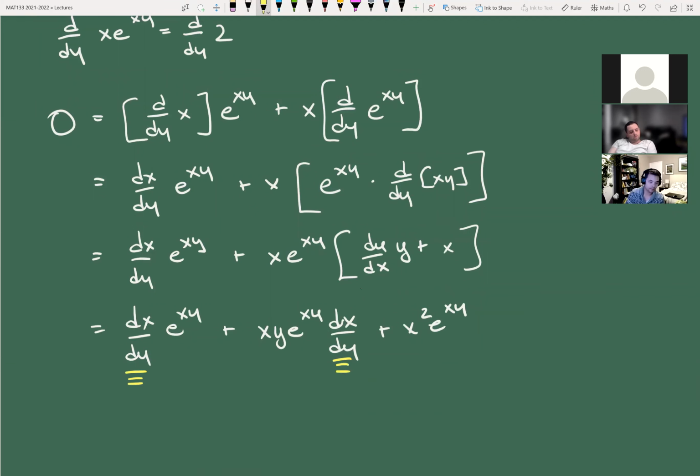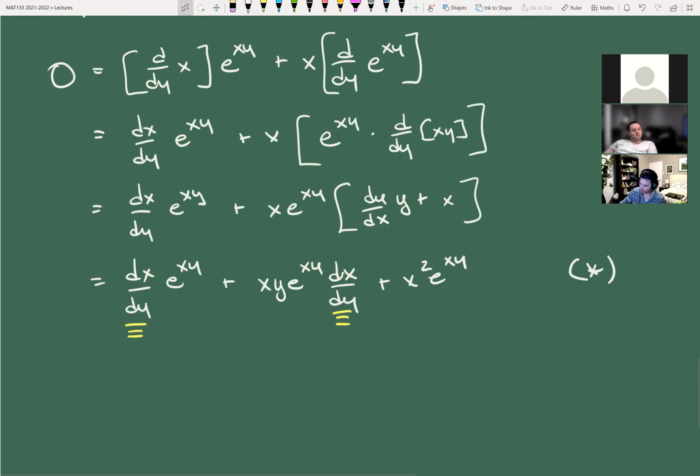Actually, here's a trick, okay? So at this point, everyone, you probably want to solve for dy/dx. I'm going to do that for you, but I'm going to show you a trick after, okay? So remember this line right here. So let's solve for this.